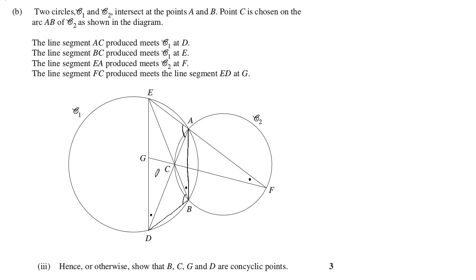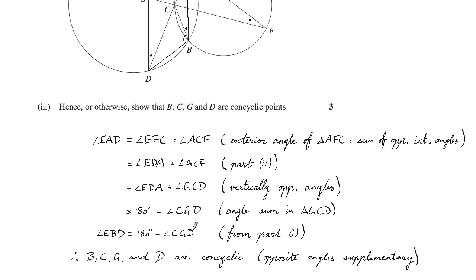And then I thought, like, what's the simplest way of actually showing that? And I ended up going with that this one is equal to those 2 because the exterior angle of a triangle equals the sum of the opposite interior angles. And then that one equals that and that one equals that, so that we can show that this one is supplementary with that one and that equals that. So therefore this is concyclic because the sum of the opposite angles is 180. So you can set that out like that. I mean, there's a lot of ways to answer this question. This is the way that I went.